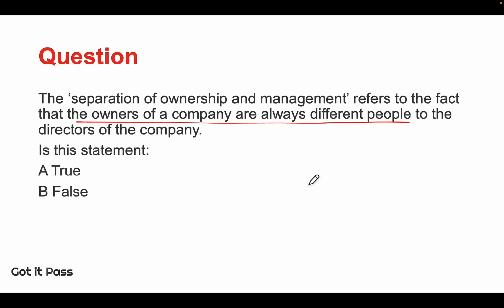Remember, what we discussed about the separation of ownership and management arises from the agency problem. You have to ask yourself, in this class, do we discuss that this agency problem can be found in every organization or in some particular organizations? If it's only in some particular organizations, then the statement is false. If it happens in every organization, then it's true. So you have to remember, or understand, what we discussed in this class. If you understand it well, then you can pick the right answer to this question.